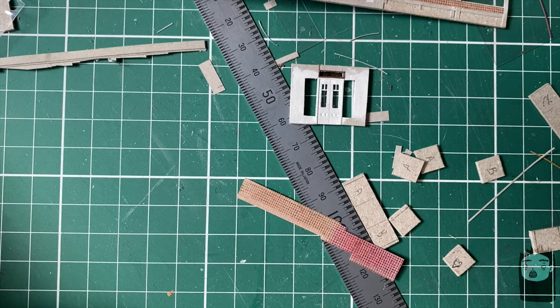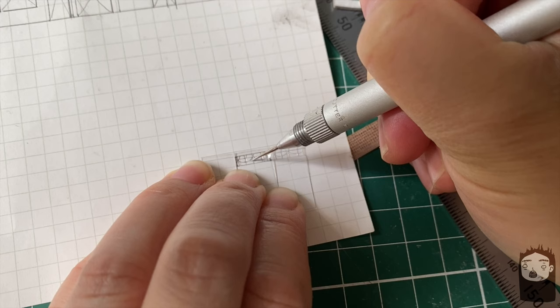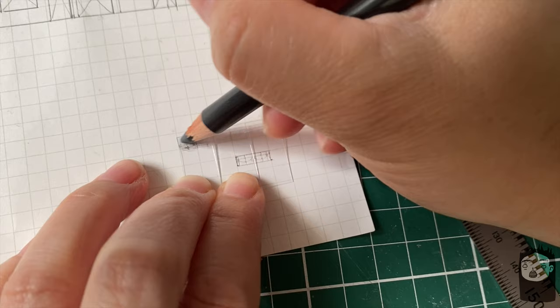To create the stained glass look, I've drawn out the pattern onto a piece of paper, and then I'll use the needlepoint tool to score the pattern onto the acetate. When I'm running the needle along the acetate, the aim is to make a deep enough groove so that when I run a wax pencil over it, the colour will get stuck in the grooves. This creates a bold, distinct line, like the lines of a real stained glass window.